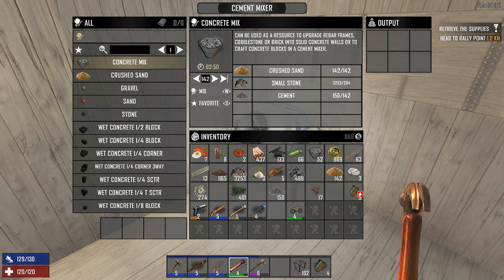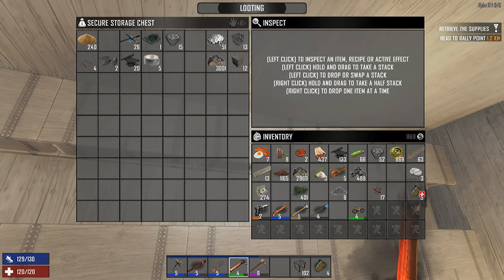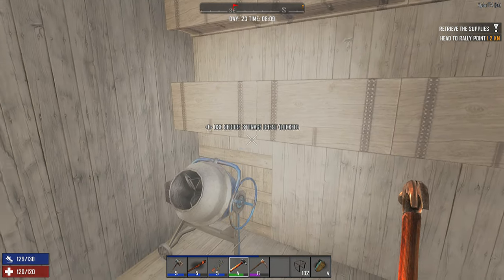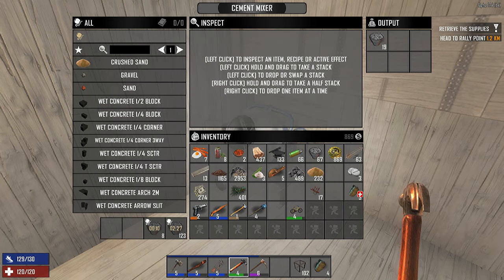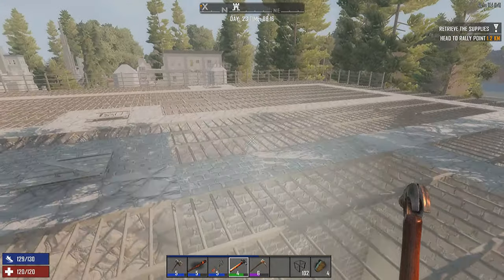What are we short on? Crushed sand. Okay, do I have crushed sand anywhere? If I had it, yeah, I do. Okay. Oh, I've got 15 more concrete mix here. Alright. Alright, so we have 100. That should let us upgrade 10 more. 10 more spots, so let's go see how far we get.